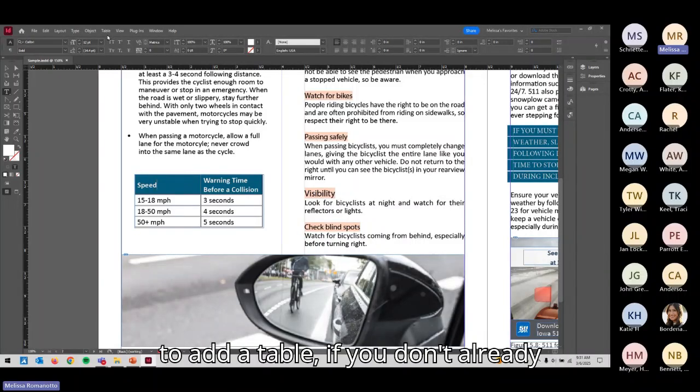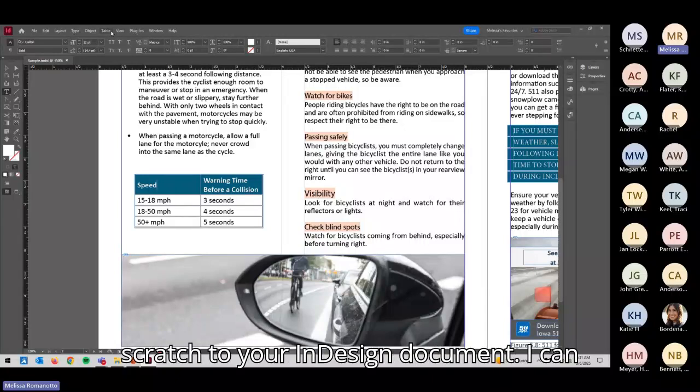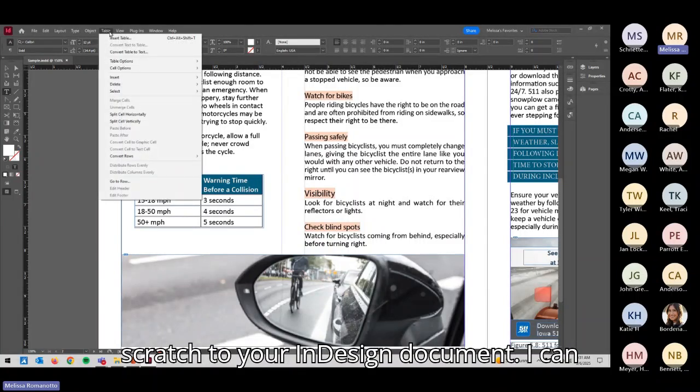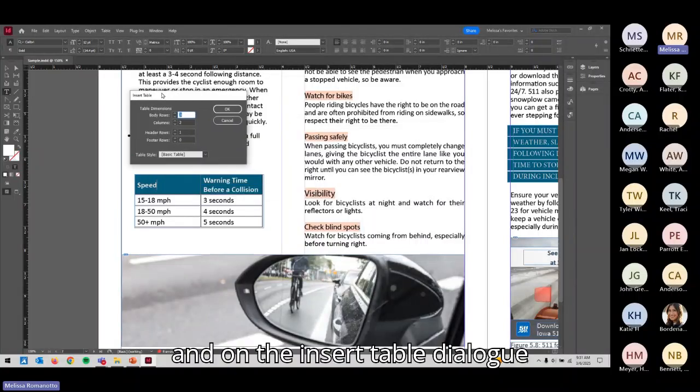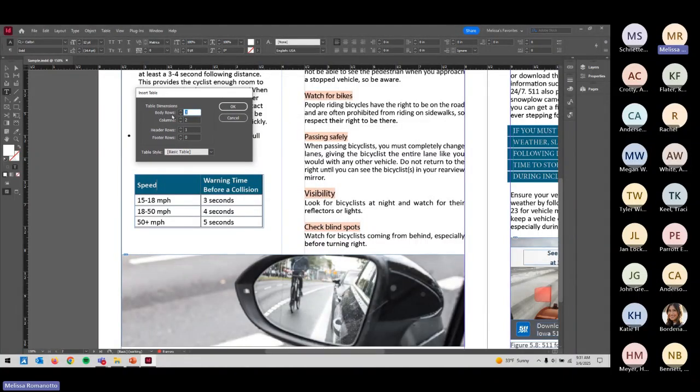So if you don't already have a table and you're adding one from scratch to your InDesign document, I can go up to Table and choose Insert Table. And on the Insert Table dialog, I will give my table dimensions. So in this case, I would say that I have 3 body rows, 2 columns, and 1 header row.